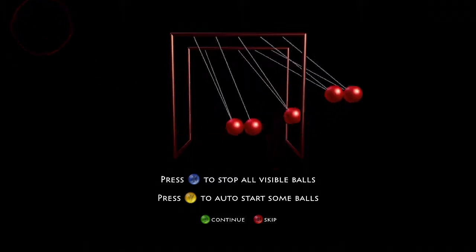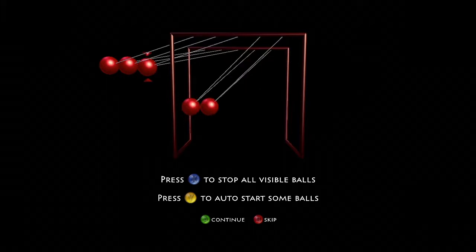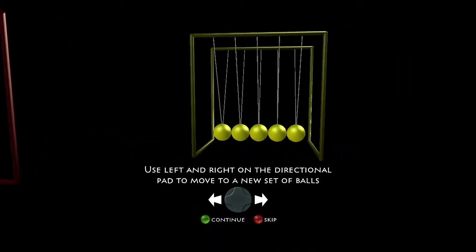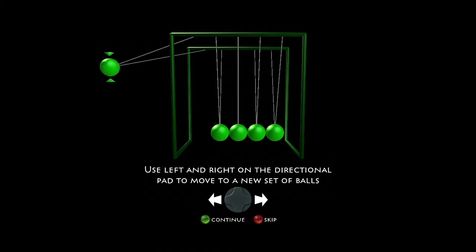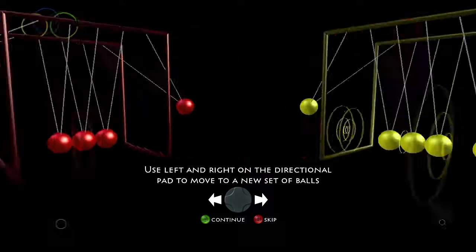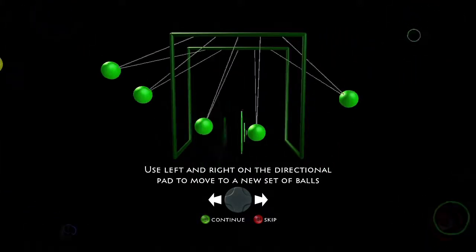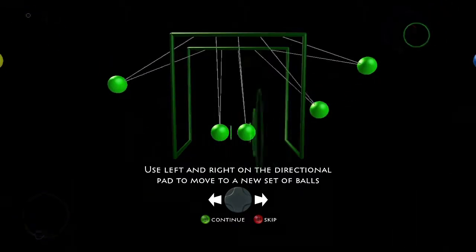Ooh, I could stop all visible balls. Okay. I could auto start some balls. Whoa. All right, continue. Use left and right to move to... Oh, they're different colors! And they're 3D! Oh, ooh, those are the new tones I've been hearing about. I see. All right. This is pretty good. Did you do all these accidentally, or is this like the tutorial?